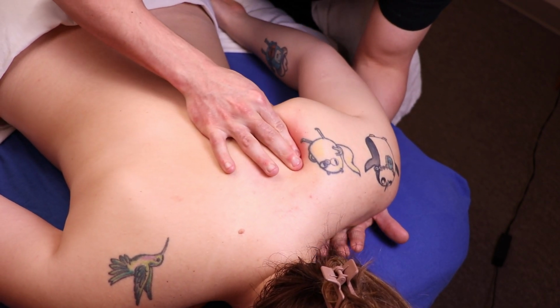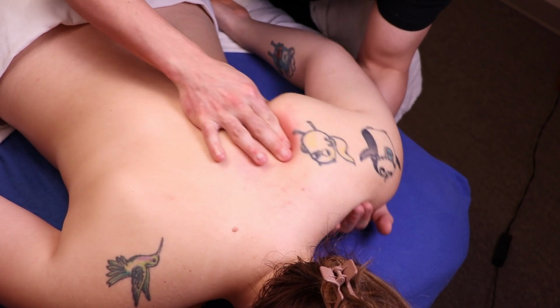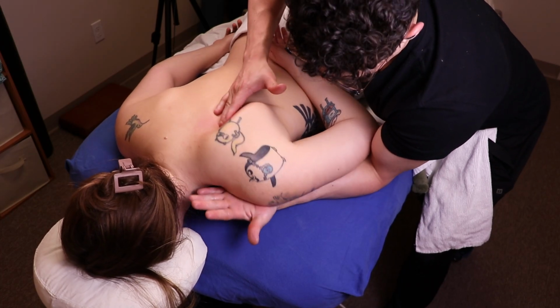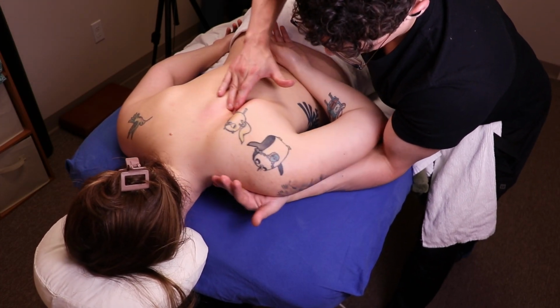Establishing a rhythmic pattern is key, so take your time to find your own unique vibe. This technique can be executed with the arm either straight or behind the back. Remember, always prioritize the comfort of your client above all else.